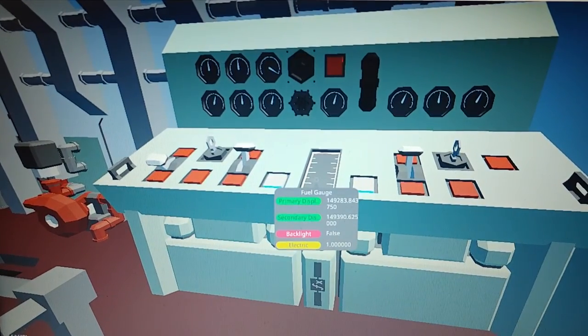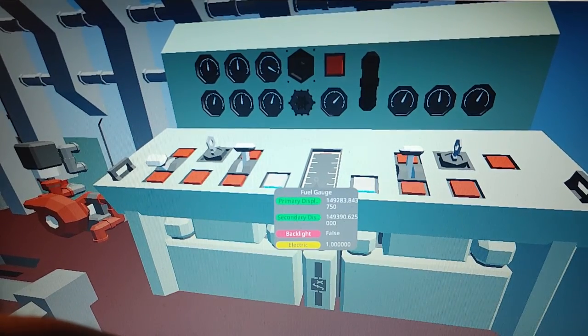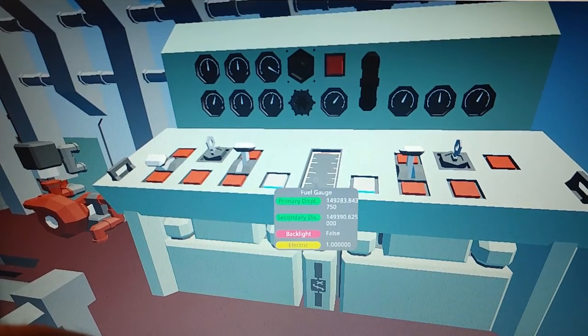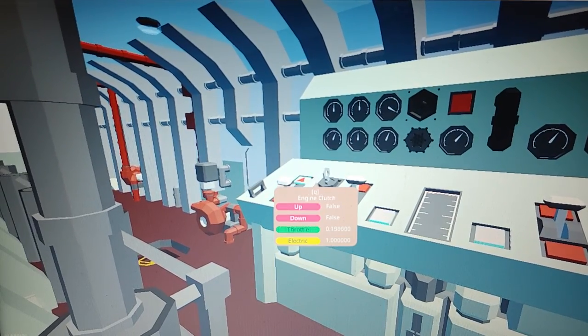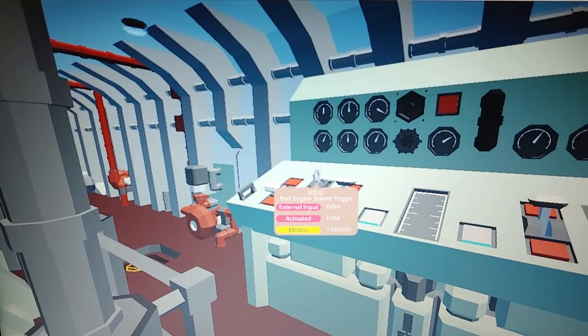So I'm going to unmute the sound so you know what to listen for. I will warn you though, this will be loud, so I apologize for anyone who has sensitive hearing. So turning the keys to engage the port engine startup. That's the engine clutch in the reverse. I'll deal with those in a minute.